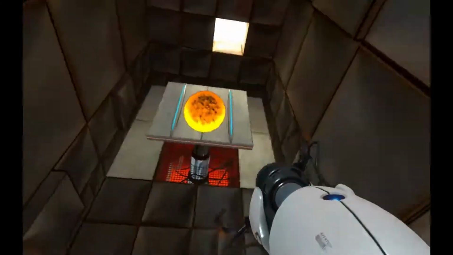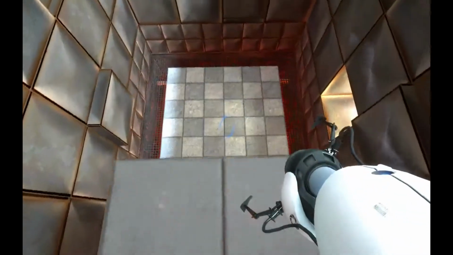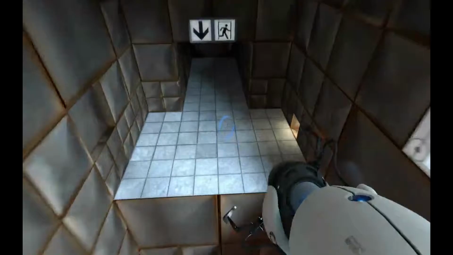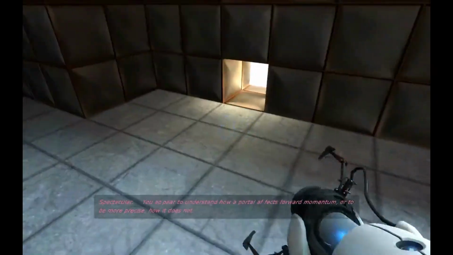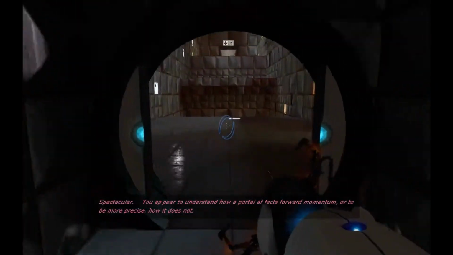Now, if I was just to walk out of that portal, I would fall and land right there. But if you jump and land into the portal, you go flying just like you were falling that distance. Pretty cool, huh? Spectacular. You appear to understand how a portal affects forward momentum, or to be more precise, how it does not.